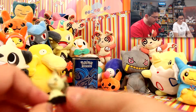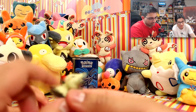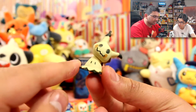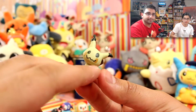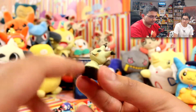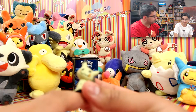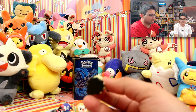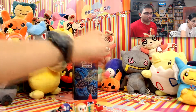Last one is Mimikyu. This is cool — I actually like this figurine. How cool is that? I don't really like the Pokémon — I kind of want to see what the actual Pokémon is underneath, because this is just wearing a costume. Oh, I thought it was just trying to be a Pokémon, but yeah — it's trying to be Pikachu. But it's actually a Ghost Pokémon, and if you look under it you die or something. I know, it's a bit severe. Okay, so that's our crew from the Clip and Carry Pokéball.